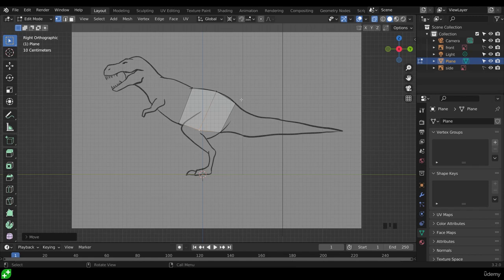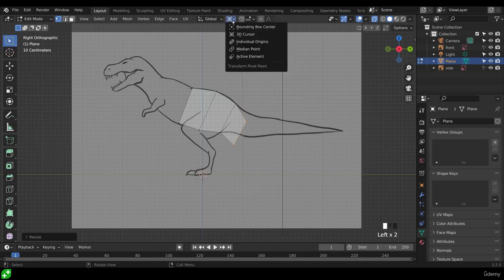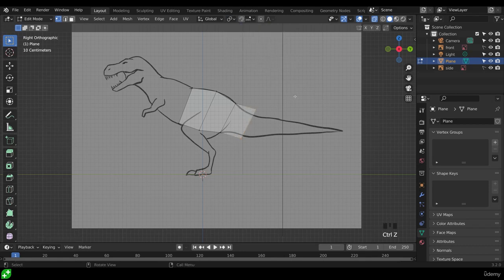That's absolutely fine. And this sort of size face is about right, especially in this body part. Now I can select these two vertices here, E to extrude and pull that out. I can press S to scale. Oh, actually I've still got it on the 3D cursor. So I'll just quickly change that back to median point and undo that change there and scale again. So they come into about here.